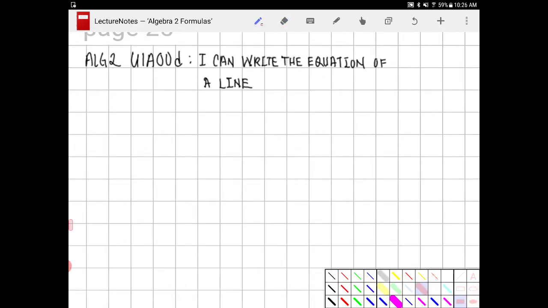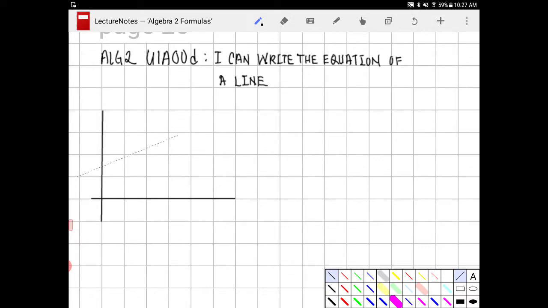So suppose you were given a graph of a line on a coordinate grid, and it passes through these various points here. And you're asked to describe all the different points on this line, where if you know the x-coordinate on a line, you can then generate the y-coordinate, or vice versa. If you know a y-coordinate, you can then generate the x-coordinate. The goal is to be able to describe points on this line anywhere.